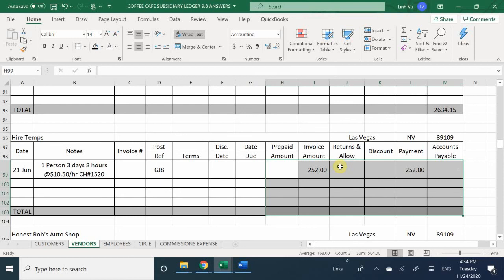But because this is just a regular expense, we're paying an expense, we're not paying a bill. And since this isn't our employee, we do nothing with anything else. No tax, because they are an expense to our company. And that is it.